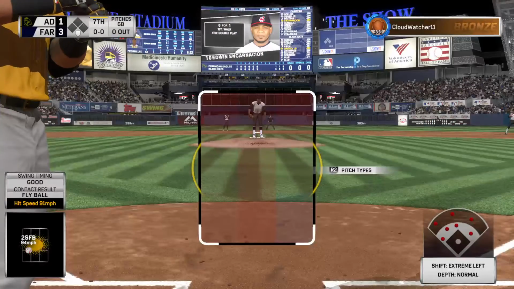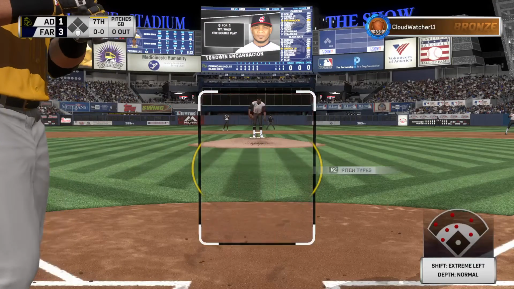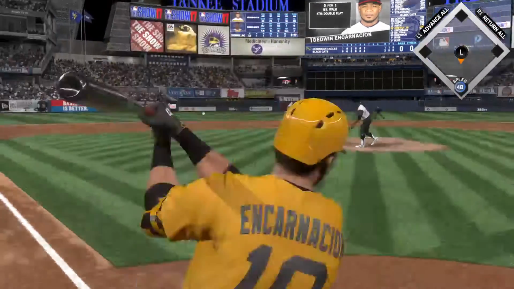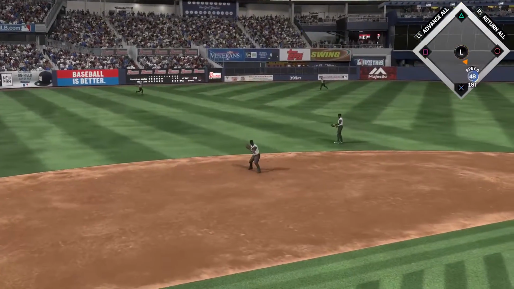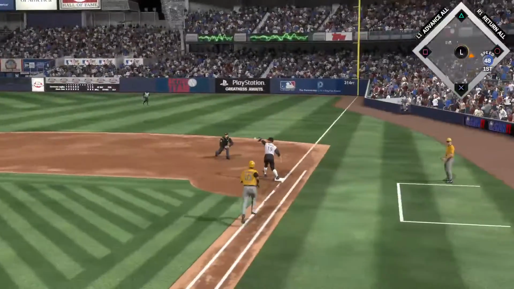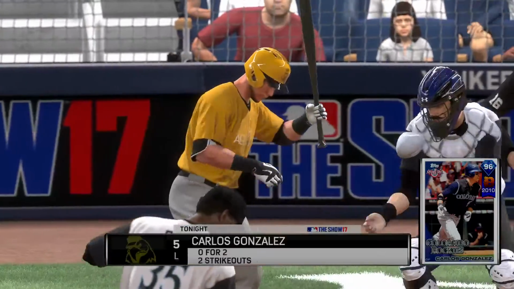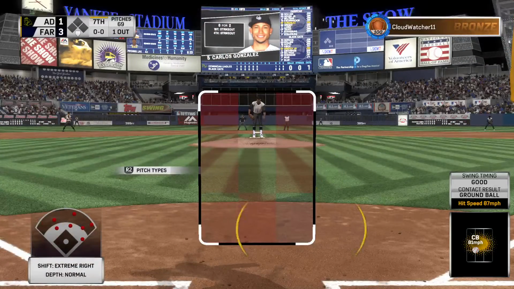Edwin Encarnacion now. He'll lead it off here as we begin inning number 7. First baseman, Edwin Encarnacion. To short. On to first, and a big out to start the 7th. 1 gone. Here's Carlos Gonzalez.